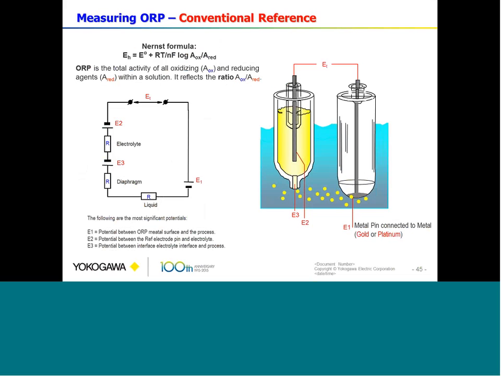Conventional ORP, as I said earlier, uses the same reference electrode as a pH system does. However, since that measuring electrode, unlike pH, isn't affected by temperature, we don't need a temperature electrode. And as you can see from the slide, our buddy Nernst defined the electrochemical properties of the loop. And again, we're only interested in that E1, or the voltage present at the measuring electrode. All the same problems we discussed with the pH reference apply here when we're measuring ORP, because we're using the same reference.